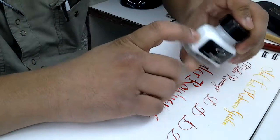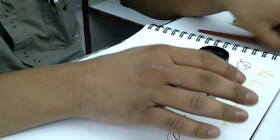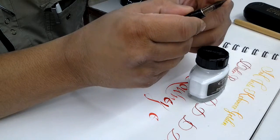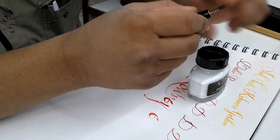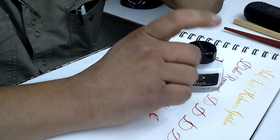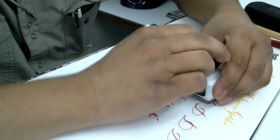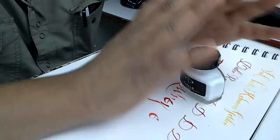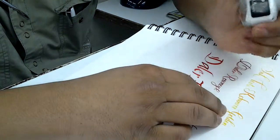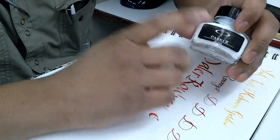If you make this too thick, it will be hard for the ink to flow through these. The capillary action won't take place. So you need to maintain a proper viscosity when you work with the paints. I'll be talking about that in depth later on. Today I'm just walking you through the inks that are available. So you can do this with any colors, and it is washable.